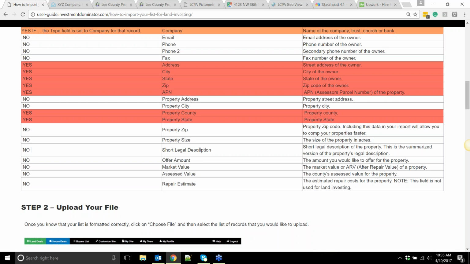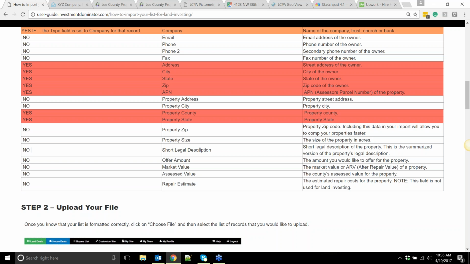That's not something that can be exported from the county easily, because a lot of times it gets cut off by their system. There's a character count with the county system, and there's also a character count when you import it into the Investment Dominator. So either way, it's not a good idea to import the long legal description.